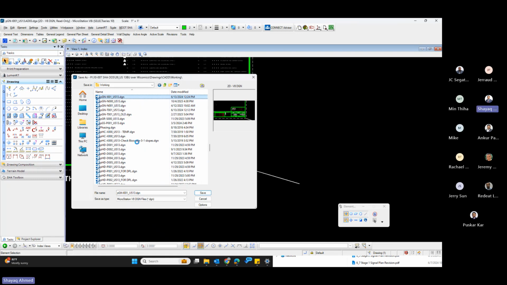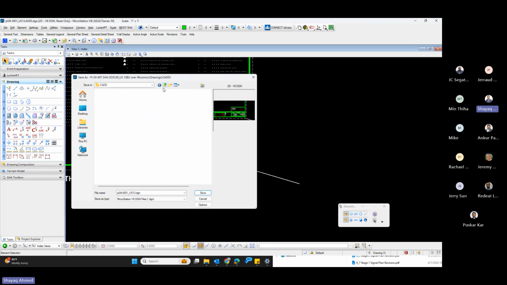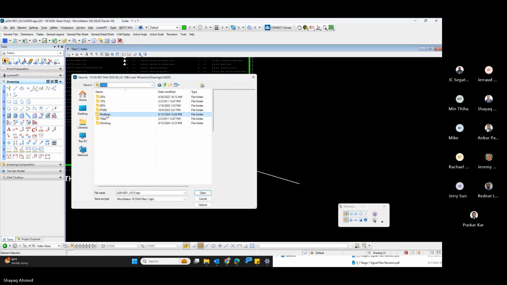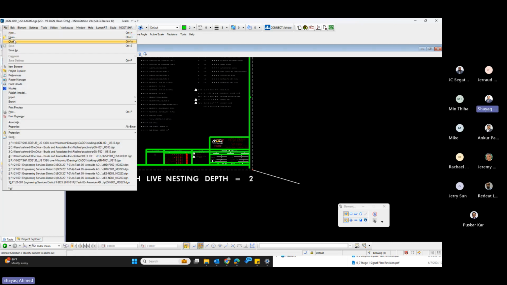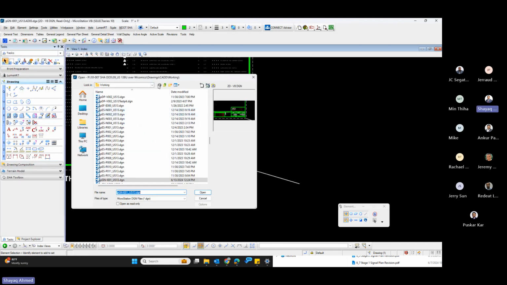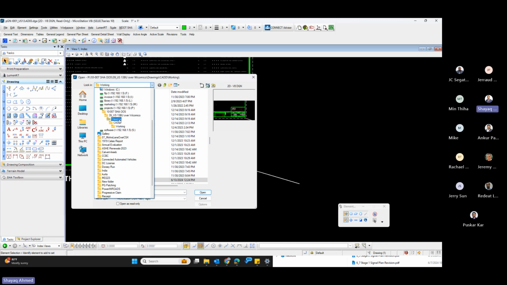Copy this file back into that Redline folder. Now I'm going to go back and open that file that I copied into my drawing folder.